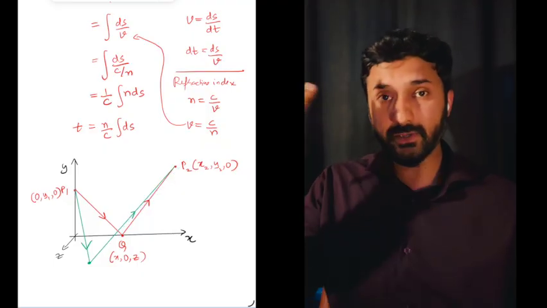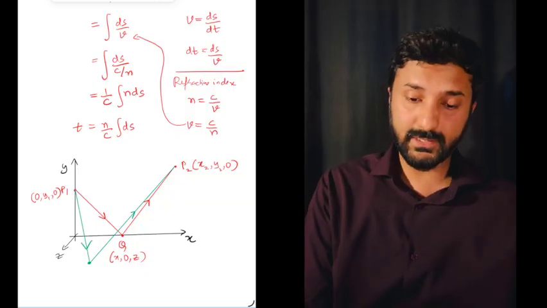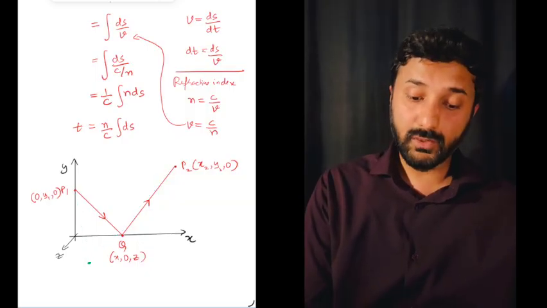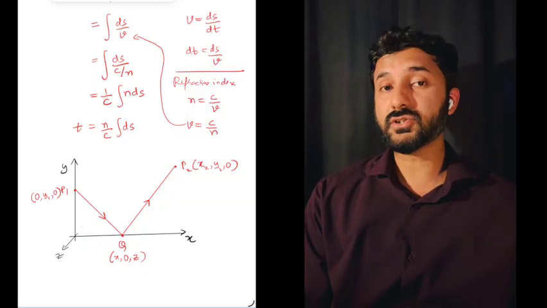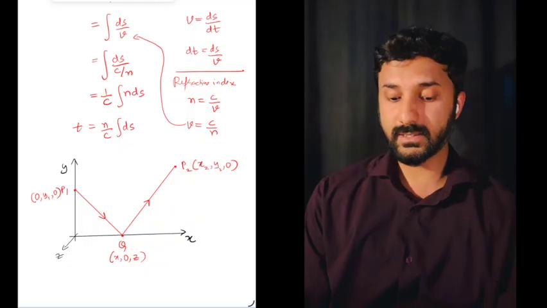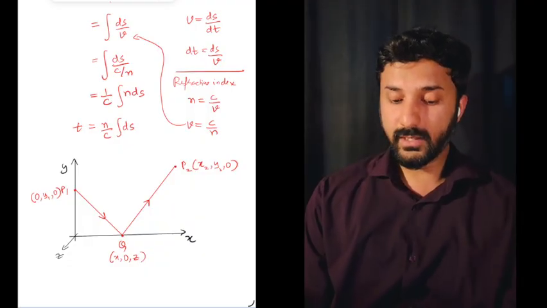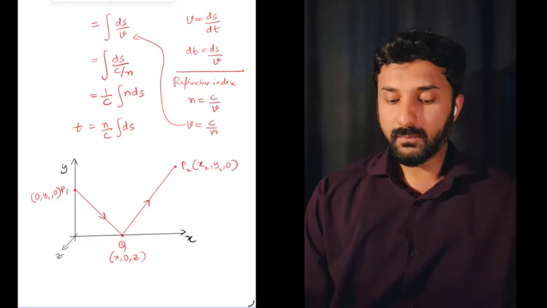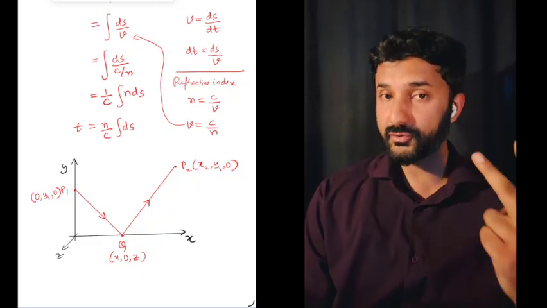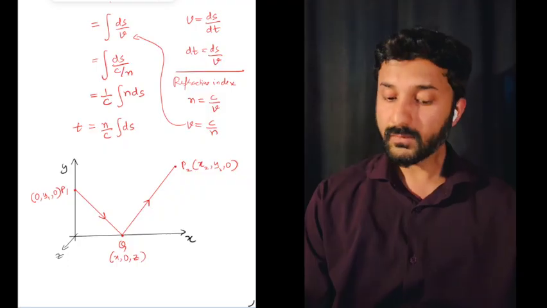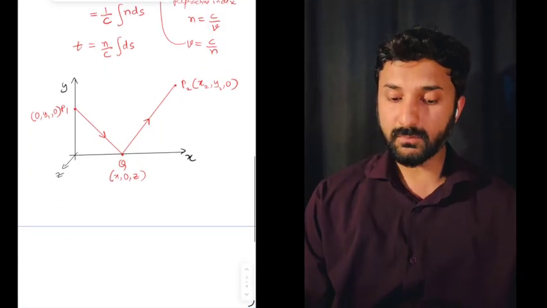In principle, we can imagine light to have all these degrees of freedom, but what we would like to show is that that is not true in reality, that light does not take any of those paths, but it takes this one specific path that obeys those two laws of reflection. So let us go about proving that.